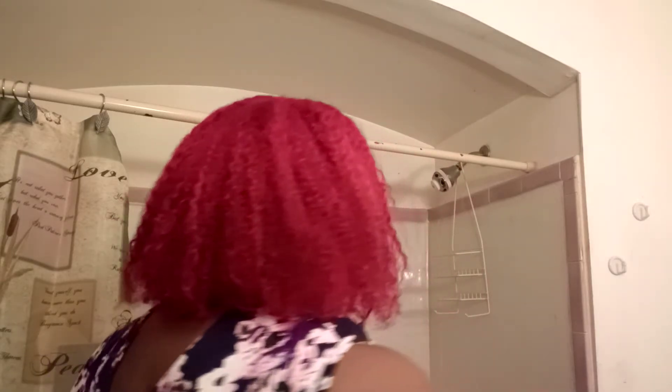Did it come out well? And now you know why I used the lightener — there's no dark roots whatsoever. My hair, from the tip to the end, is all one shade of Raspberry Twists, except where my gray is, it's a little bit lighter, and where the brown was, it's a little bit deeper. But it's all raspberry twist pink. There's no black roots, there's no dark roots.